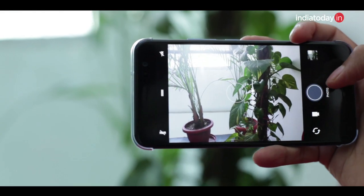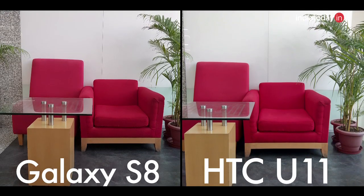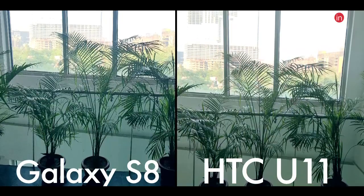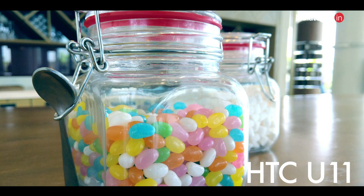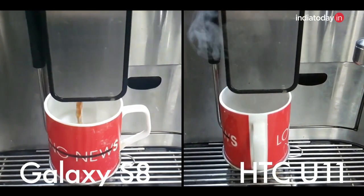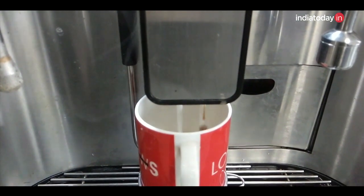But U11 has its own winning points, despite being a little slow. The color reproduction, for one, is closer to the actual scene, which on S8's camera seems a bit oversaturated in a bid to probably make it look more enticing. Individually, the S8's photos look stunning. Compared to the U11, they feel slightly retouched. Then, the image details and noise control on the U11 is also a bit better than the S8. This appears both in stills and videos. In this slow motion video, for example, the U11's frame looks much cleaner and dynamic with little noise. This means it also handles slow motion videos better.